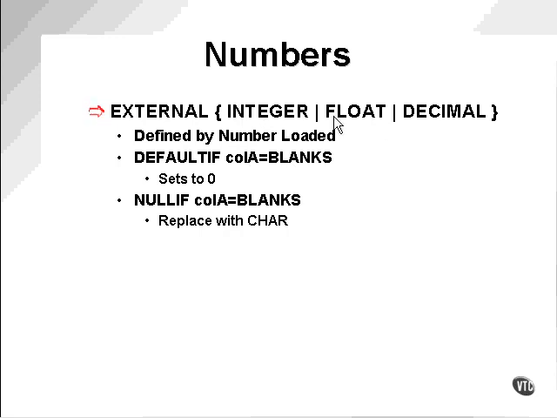As I said, generally I just use integers or floats. A floating point, a decimal, really defines the size of the decimal. In other words, where the decimal point goes, a float does not. A float is really a floating point number. The point can be anywhere within the number.